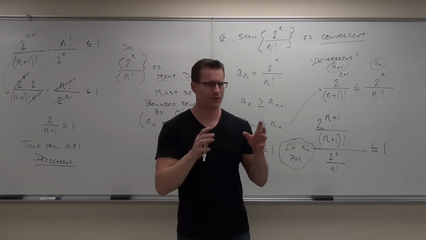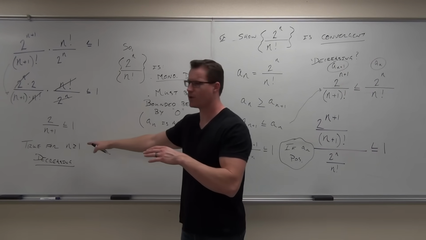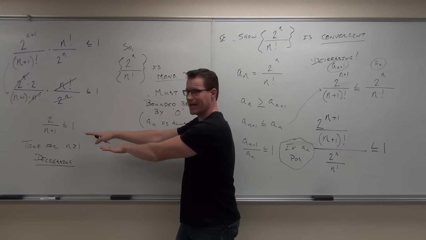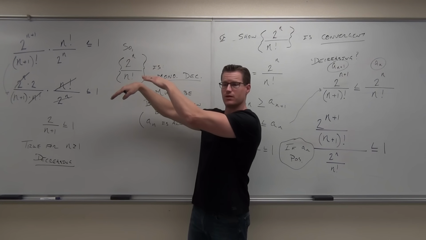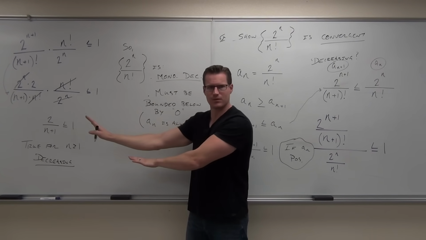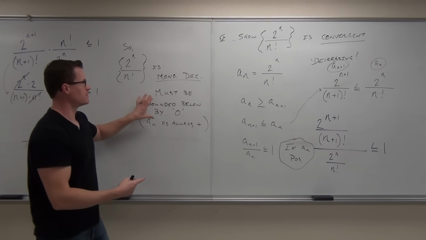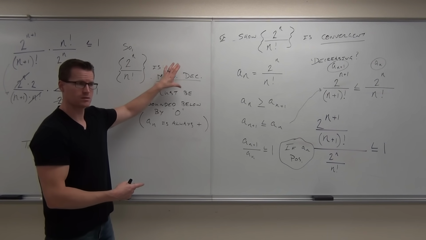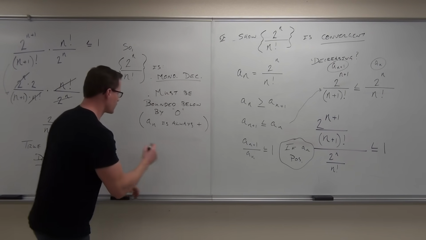Now, do I care about the upper bound right now? This sequence is always decreasing. I care that it's decreasing. Do I care about the ceiling? No. Do I care about the floor? Yes. So I care that it's decreasing and bounded below. I would care that it would be increasing and bounded above. It's not increasing though. It's decreasing. Is it decreasing and does it have a lower bound? Yes. Then what do you know about the sequence? Every bounded monotonic sequence is convergent. Is it bounded? Yes. Is it monotonic? Yes. Don't care whether it's monotonic, increasing or decreasing, if it's bounded appropriately. This is decreasing and bounded below. Therefore, this is convergent.